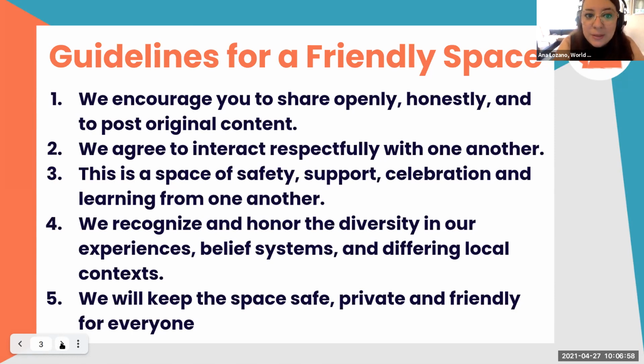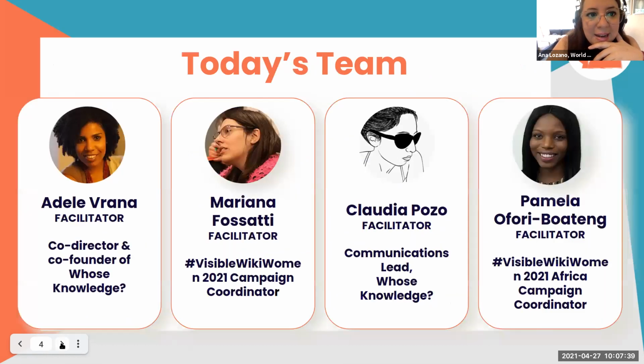We agree to interact respectfully with one another. Remember, this is a space of safety, support, celebration, and of learning from one another. We also recognize and honor the diversity of our experiences, belief systems, and differing local contexts. And this will all lead to keeping the space safe, private, and friendly for everyone. Are we all in agreement? Feel free to post on the chat if you think we should add anything else to these guidelines, or if you're not entirely comfortable with something that I have just shared. Okay, so I think everyone is in agreement.